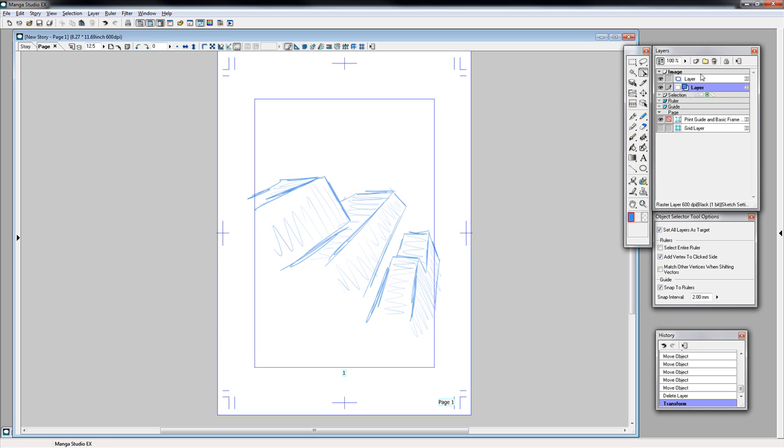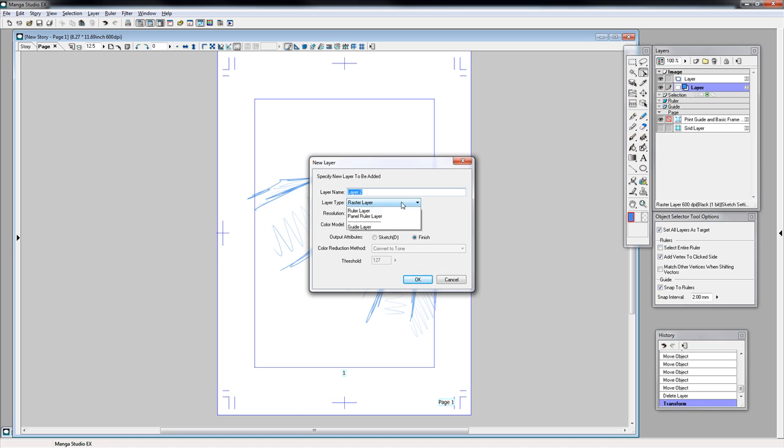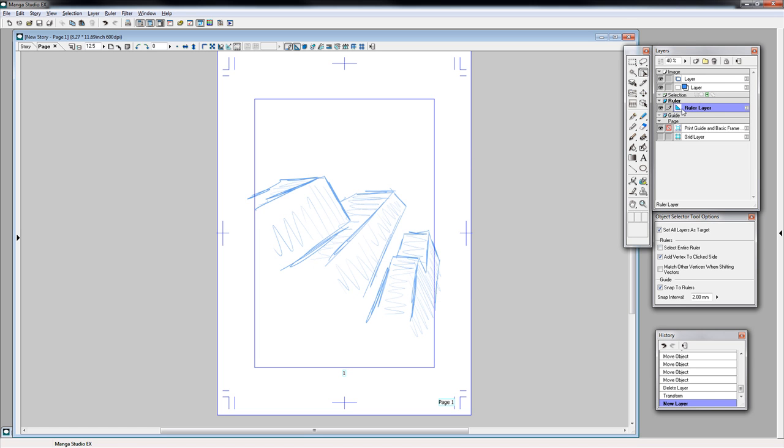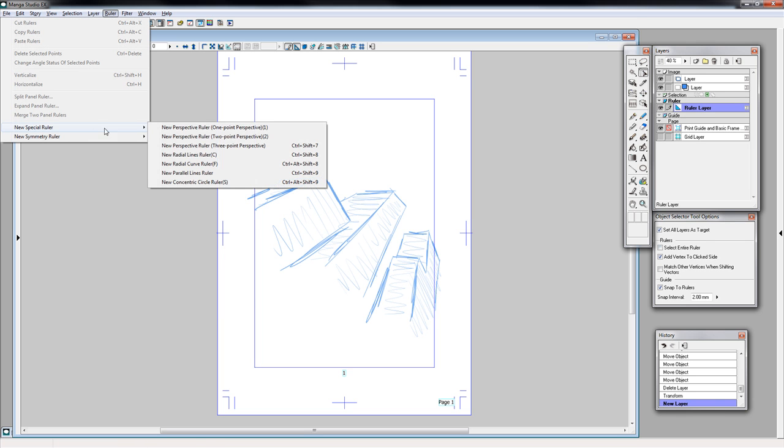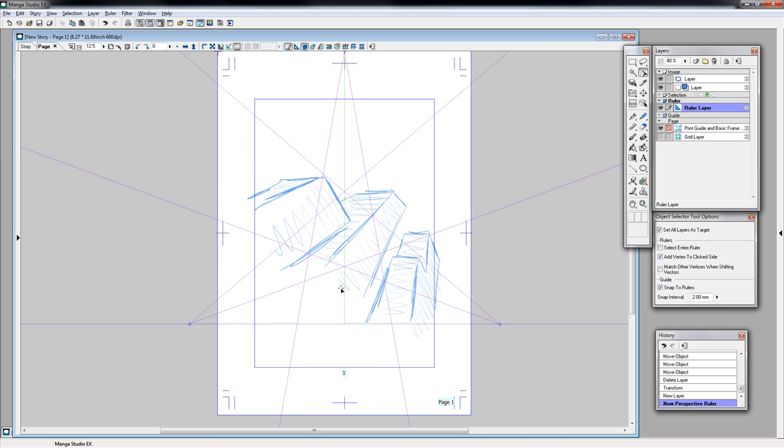That's our sketch layer. And again, just go through the steps, click new layer. Under layer type, we're going to change to ruler layer, and it's going to save it already there. Click OK, and under the ruler here, we're going to get that new ruler layer. So normally, like how we did in the previous video, if you click ruler, new special ruler, and it's 3-point perspective, this is what I'm talking about. It's straight. Our horizon line, this one that runs from left to the right, our horizon as if we were standing there, isn't correct to the image that we need.